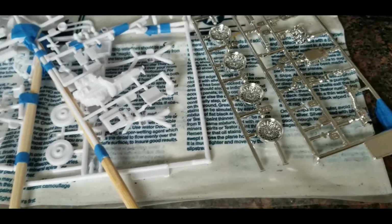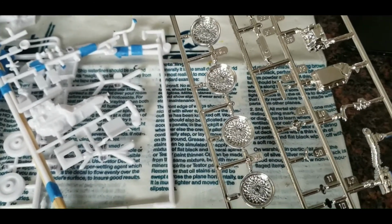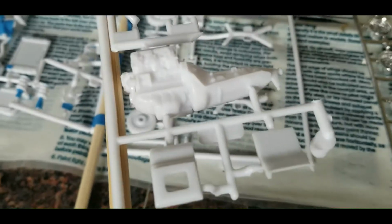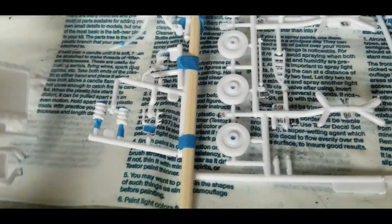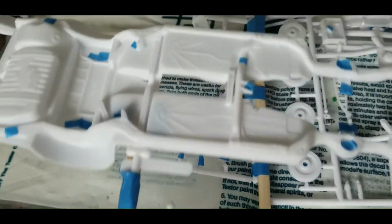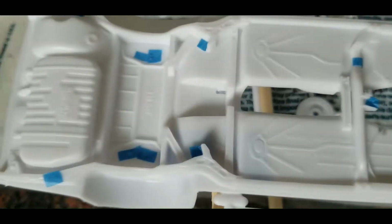So here are the parts separated by color. So the chrome, I'm just gonna shoot it with some dull matte to tone down the shine. This is going to be gloss black. See the whole engine block? This is going to be flat black. I also put them on these disposable chopsticks so they're easier to handle. Put all the colors, tape them together. This will be flat black. As you can see, the chassis.